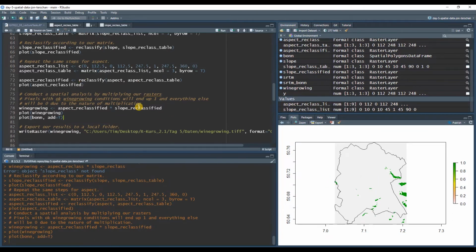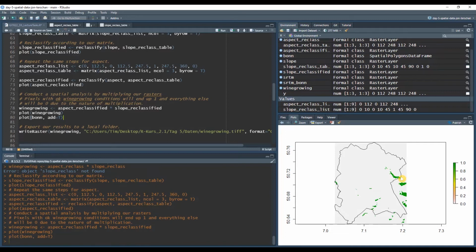But of course, aspect and slope, this is just a small example that we kind of dumbed down a little, so we downscaled it a lot. In an actual terrain or raster analysis, you would have to consider much more criteria. Of course, wine growing isn't entirely dependent on the aspect of the slope the wine has to stand on and the slope.